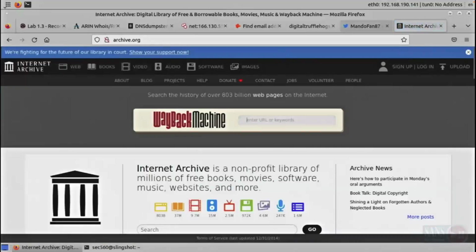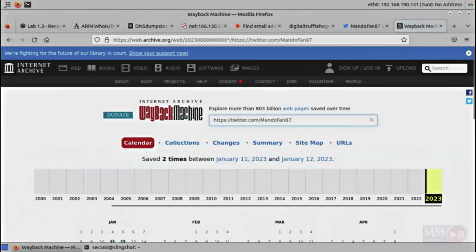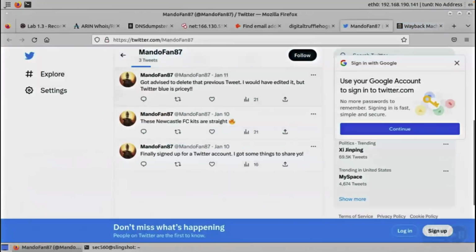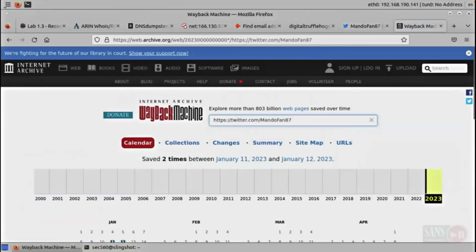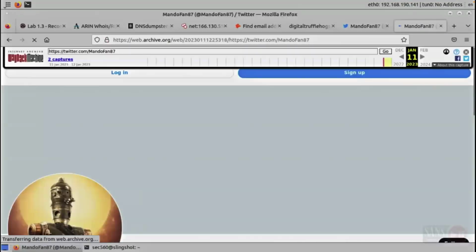And I'm going to paste the URL for twitter.com/mandofan87. And if we look at that tweet is from January 11th, 2023. So let's take a look here. Let's click on this snapshot. Let's see if archive.org happens to have that tweet.